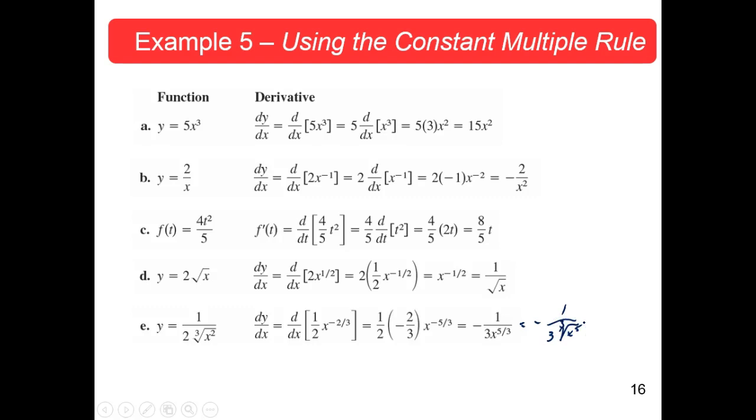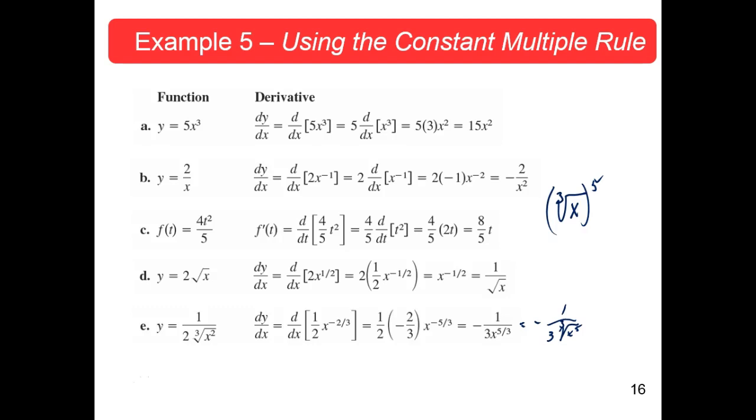Now, I did want to point this out to you too. When they first did this, I failed to point it out, but we'll use this one. You could also write that radical expression as the cube root of x, raised to the 5th. Both of those are the same. You can either take the cube root first and then raise it to the 5th, or raise x to the 5th power and then take the cube root.